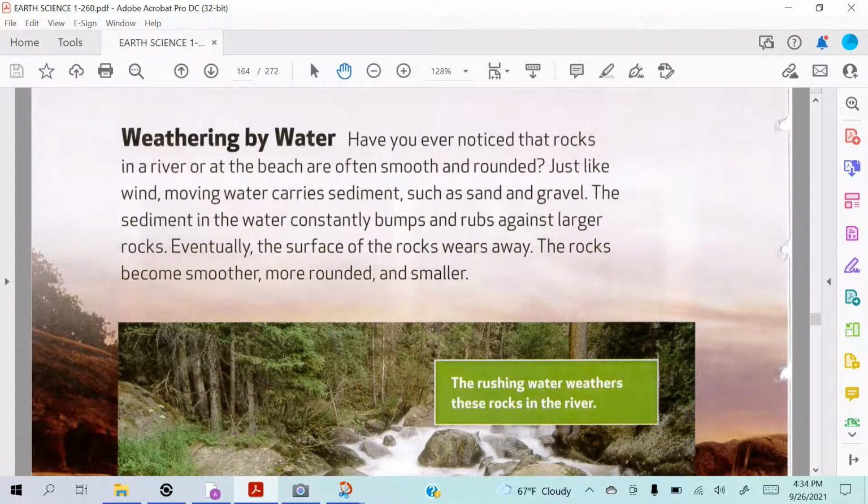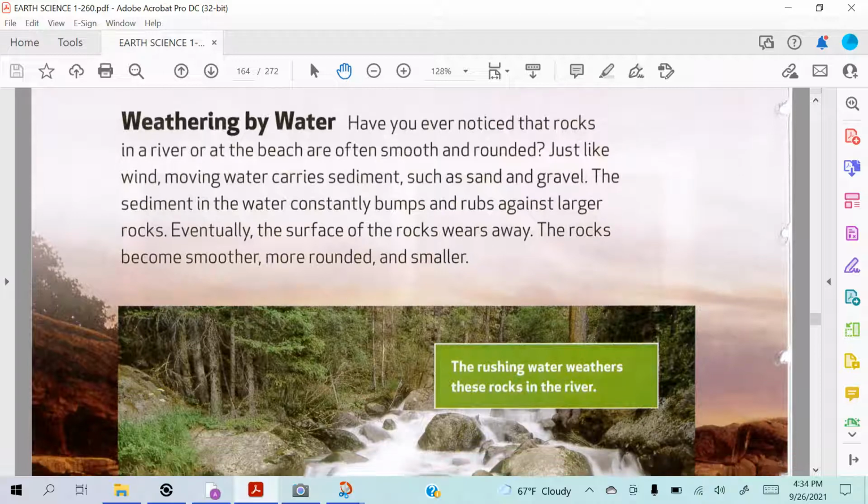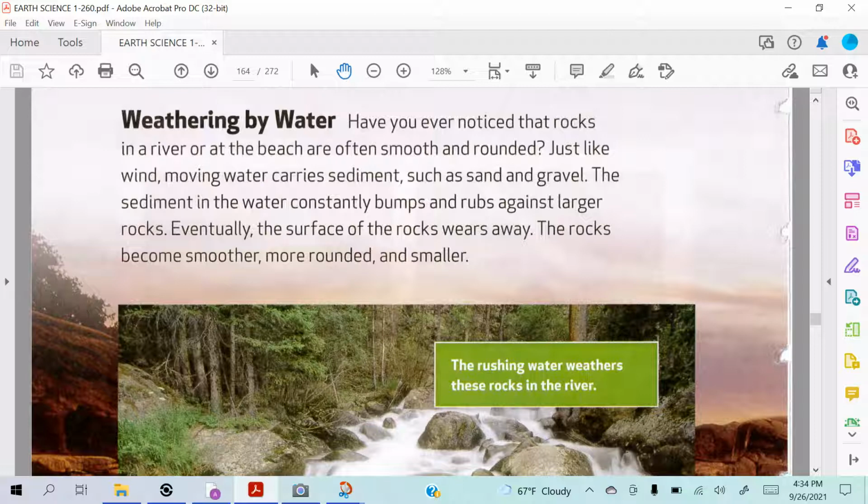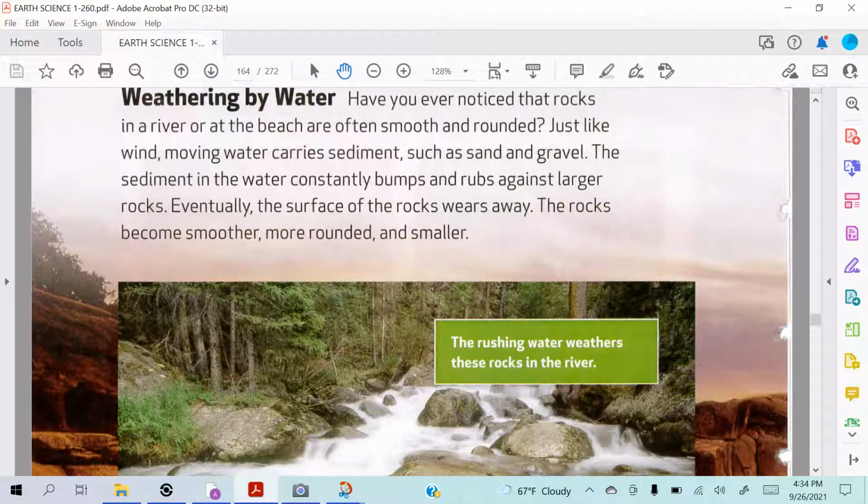Weathering by water. Have you ever noticed that rocks in a river or at the beach are often smooth and rounded? Just like the wind, moving water carries sediment, such as sand and gravel. The sediment in the water constantly bumps and rubs against the larger rocks. Eventually, the surface of the rocks wears away.